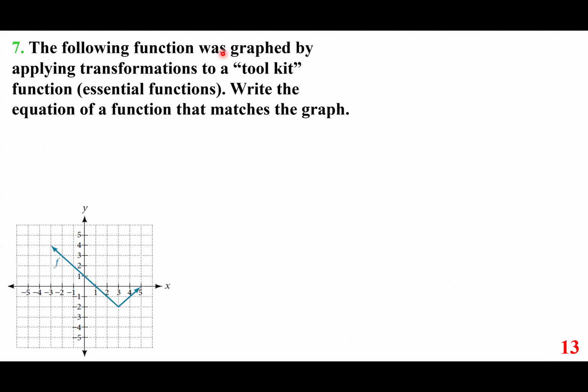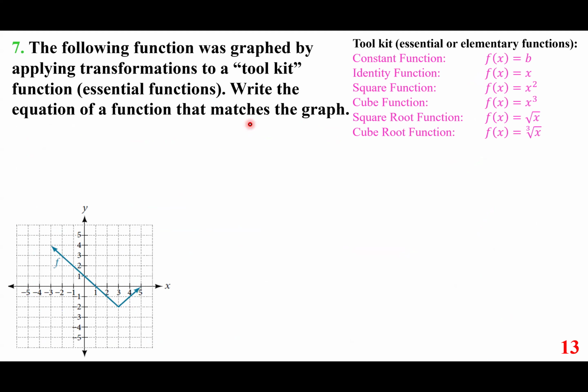The following function was graphed by applying transformation to a toolkit function, also known as essential function, also known as basic functions. Write the equation of a function that matches the graph. So just reminding everybody, what are the basic functions we should know the graph? A constant function, y equals b, or f of x equals b, a horizontal line. Identity function, y equals x or f of x equals x, a line that goes through the origin. We should know the graph.